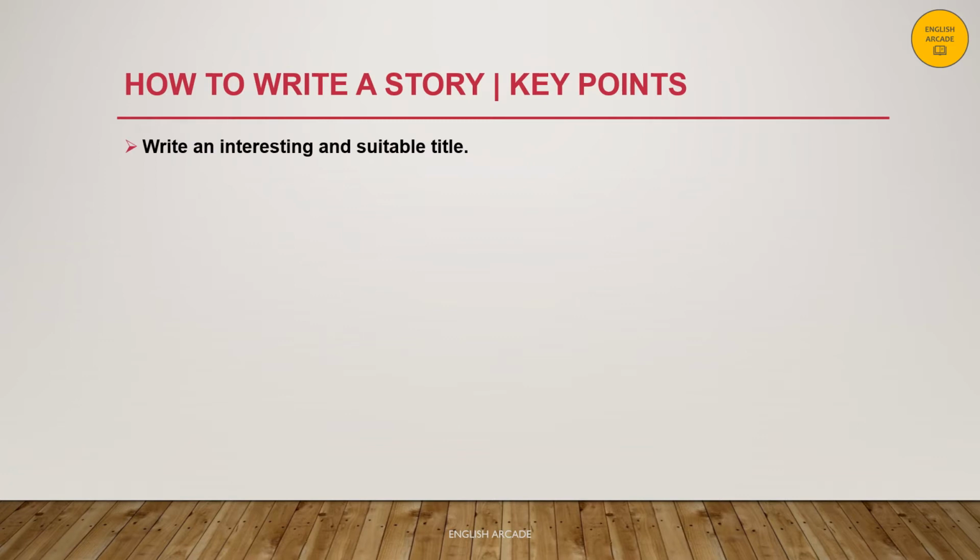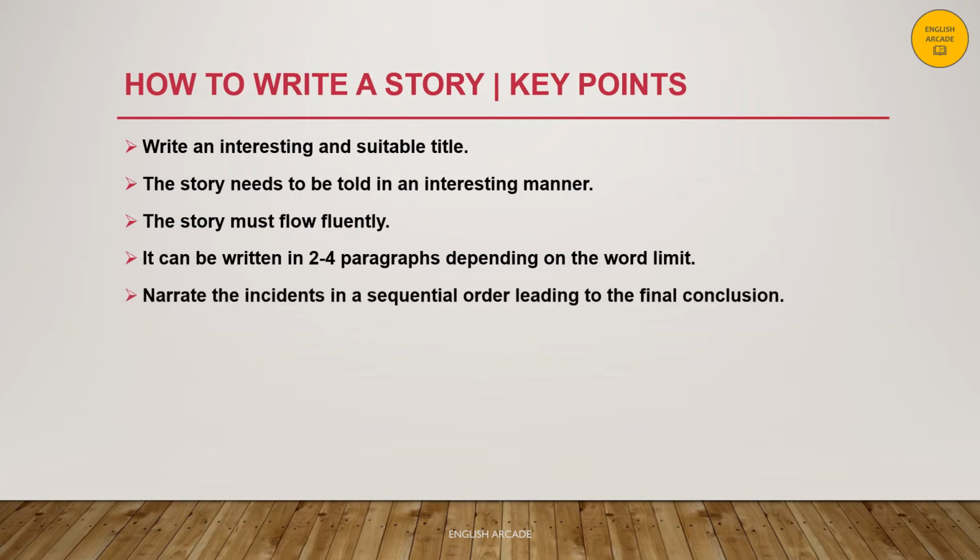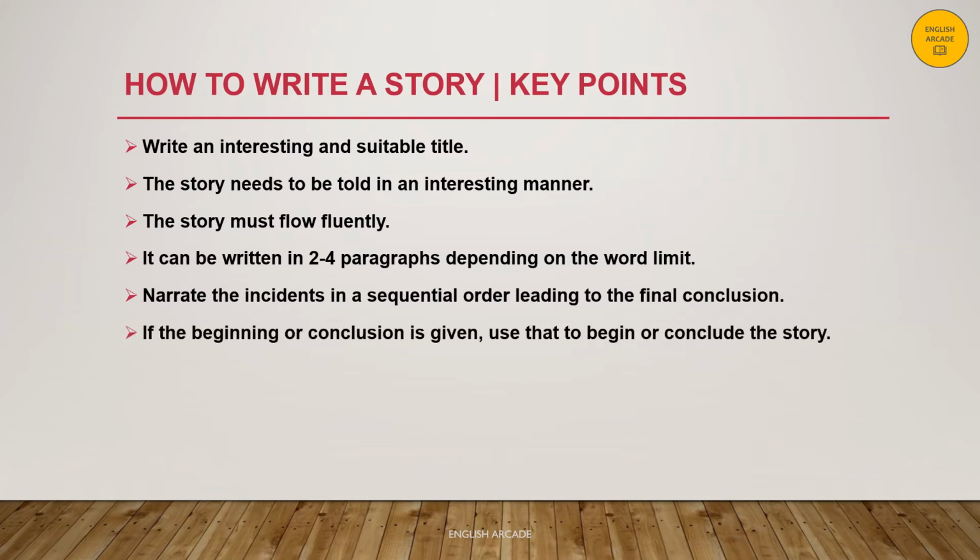Write an interesting and suitable title. The story needs to be told in an interesting manner. The reader should not lose their interest. It must flow fluently. Can be written in 2 to 4 paragraphs depending on the word limit. Sometimes the word limit of story writing is 200 to 250 words also. Narrate the incidents in a sequential manner and lead up to the final conclusion.